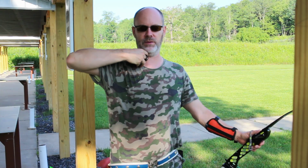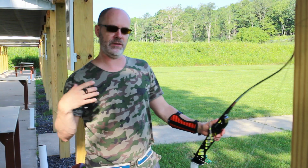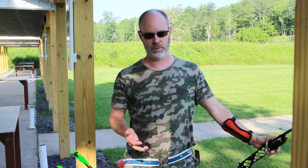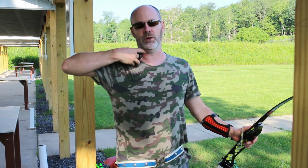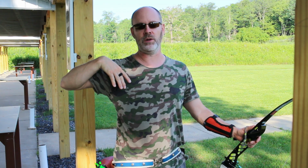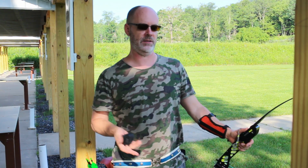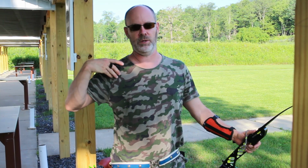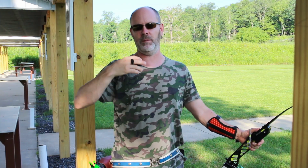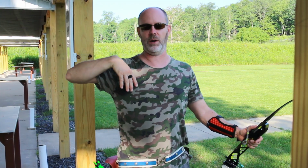I could see myself just releasing and just letting all tension go like that, and I have shot that way for a very long time. However, I do know for a fact that there's a better way to shoot. In order to go from a tense position to this position, which I was doing quickly, I suspect that I may be anticipating the shot and relaxing quickly. Technically, if you're properly tensioned going into follow through, there's not enough time in your physiological process to relax that much, where the wrist will drop down and stuff.